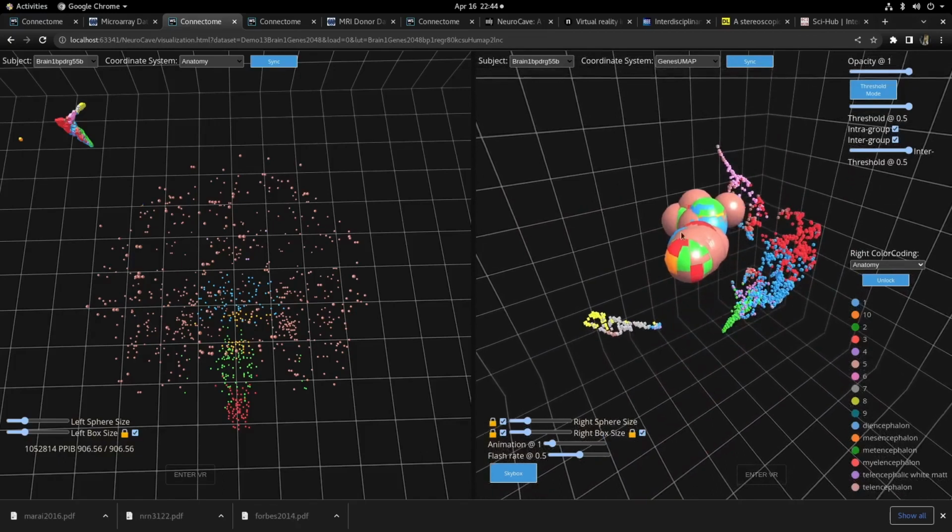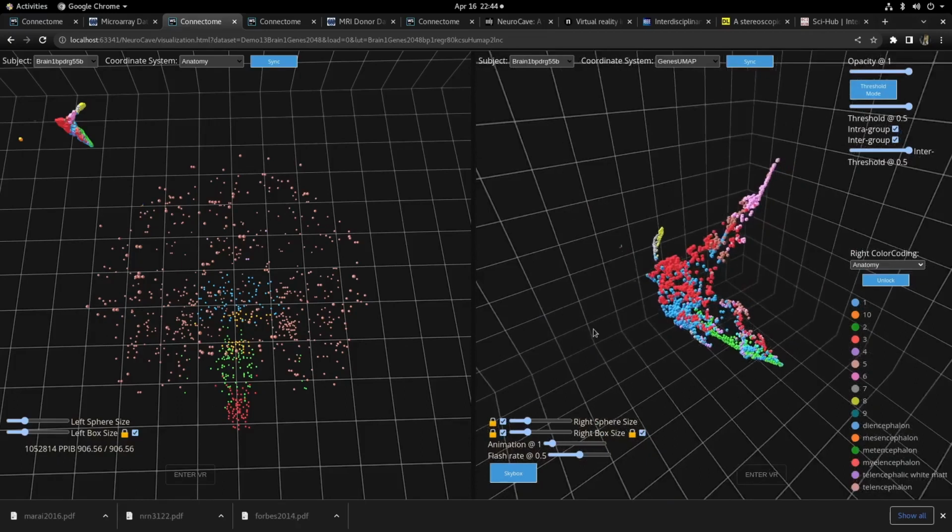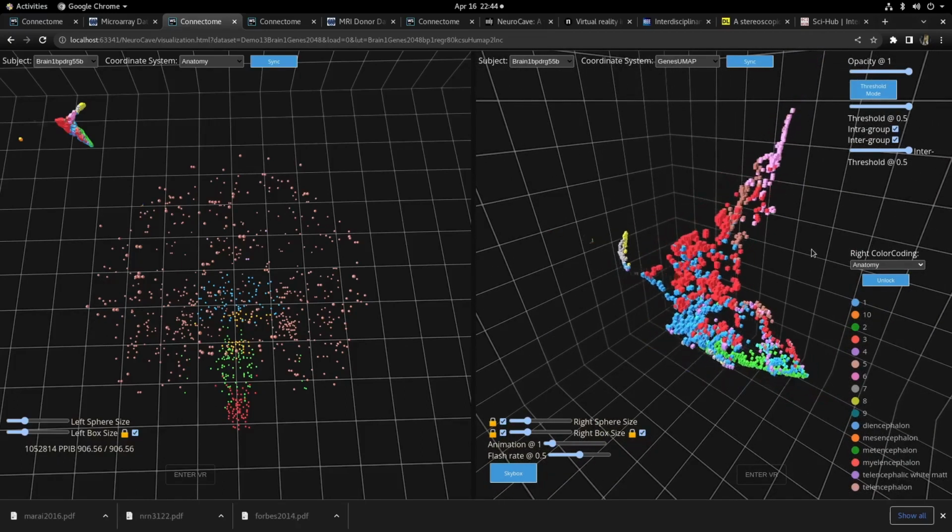The brain regions are displayed as spheres, and the gene glyph markers are cubes there, so I can decouple, unlink the boxes and spheres in the left and right sides, and so I can adjust the sizes to optimally display.